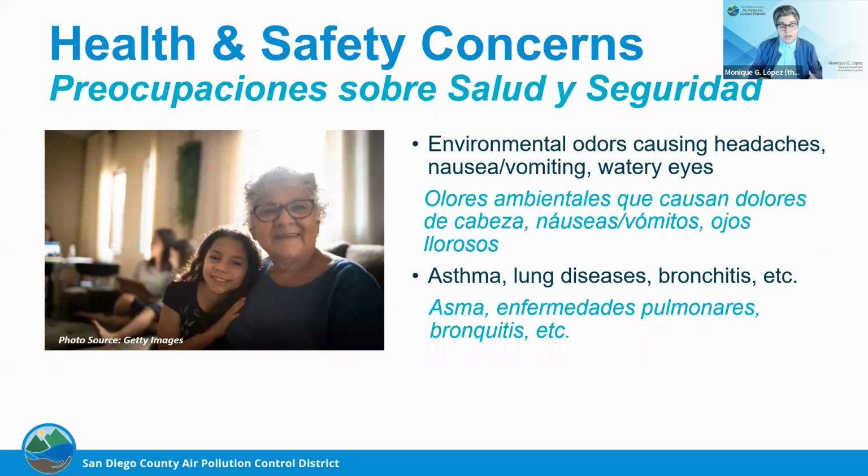We heard a lot about environmental odors, specifically from untreated sewage coming across the border and making its way through the Tijuana River. These odors cause headaches, nausea, vomiting, watery eyes. But we also heard a lot about other emission sources like idling cars or trucks at the border, and ATVs, the four wheels that Border Patrol are using, that are really causing asthma episodes, concerns around lung disease and bronchitis and all. But would love to hear from you all.